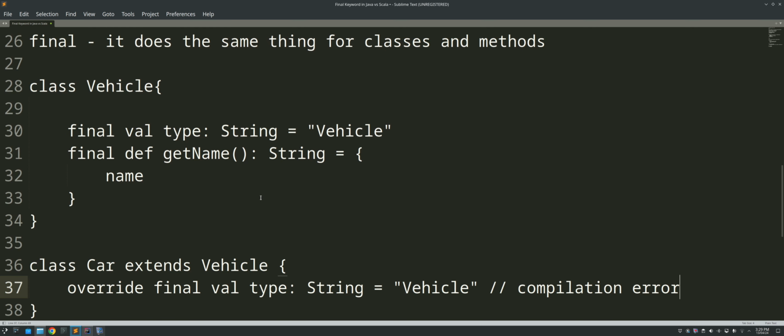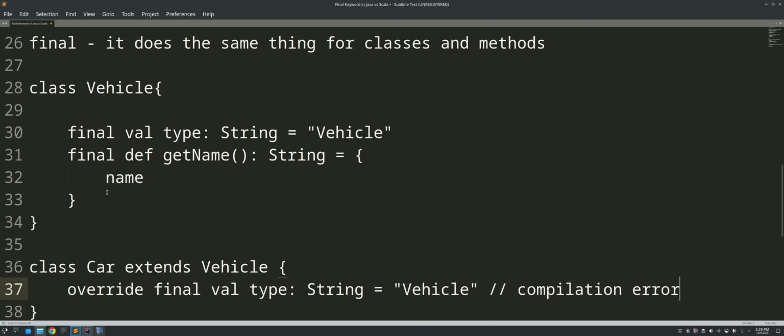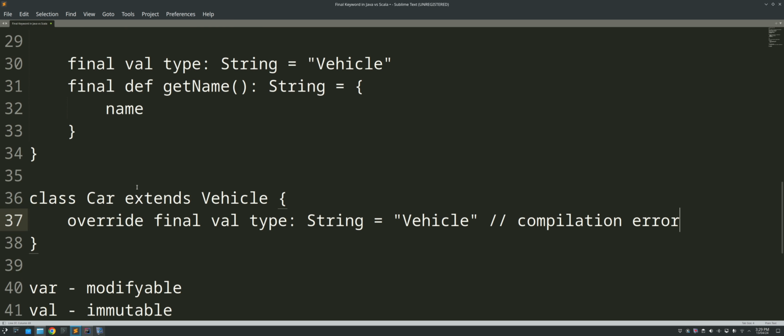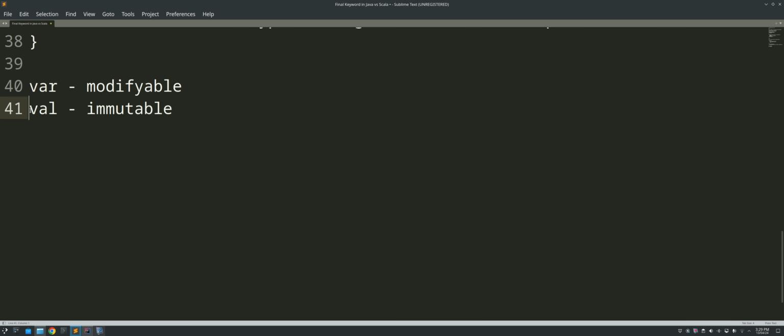Do note that the syntax of overriding and everything might change between the languages, but the point stays that final with val combination is only used to prevent overriding of that variable when you use the inheritance concept here in Scala. Apart from that, val does not need the final keyword before it. A var can, however, have the final keyword before it. But instead of using a final var, which makes it immutable, you can simply use val, which is the more preferred approach in Scala.